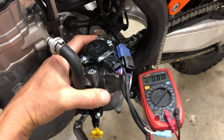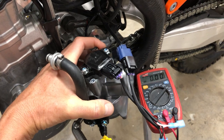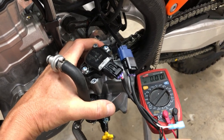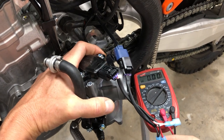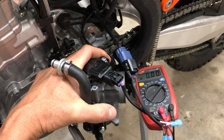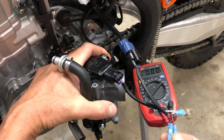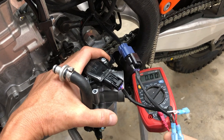I've tuned or corrected dozens and dozens of TPSs and have always used a meter. And I once had one of those and it broke, and I put the two side by side and they were the same. So whether you have that or not, I don't really care, but this is my method that I use every single time, and it's fail safe.